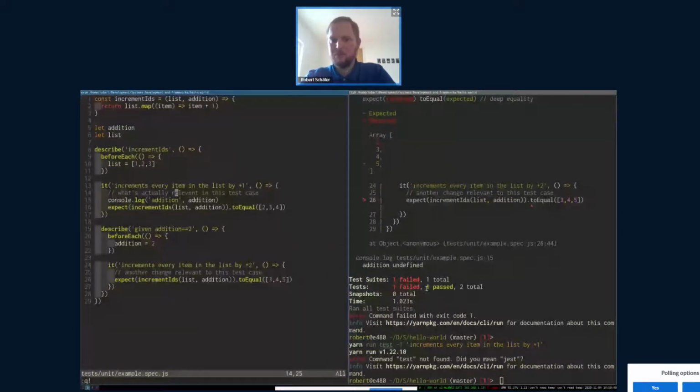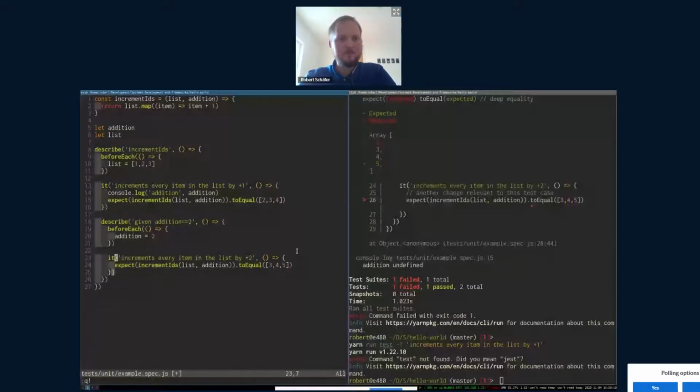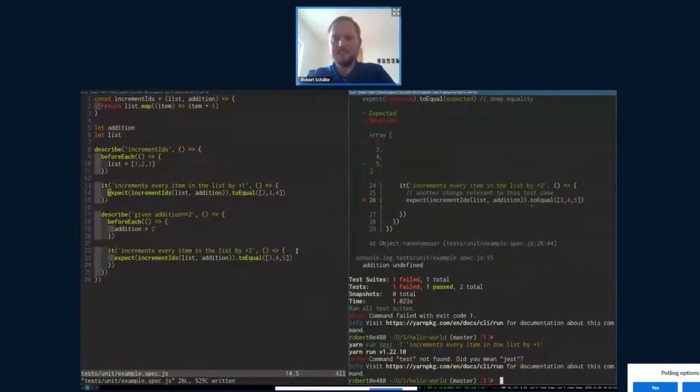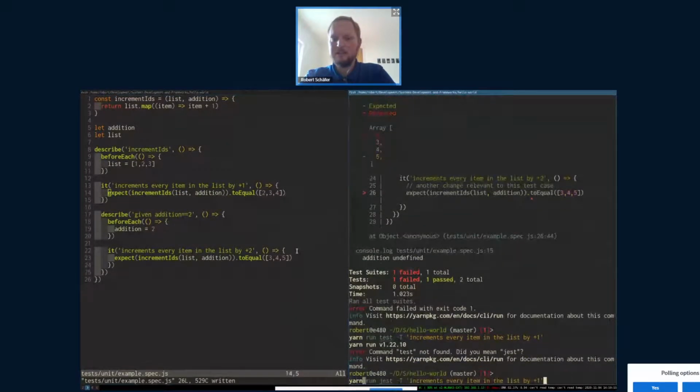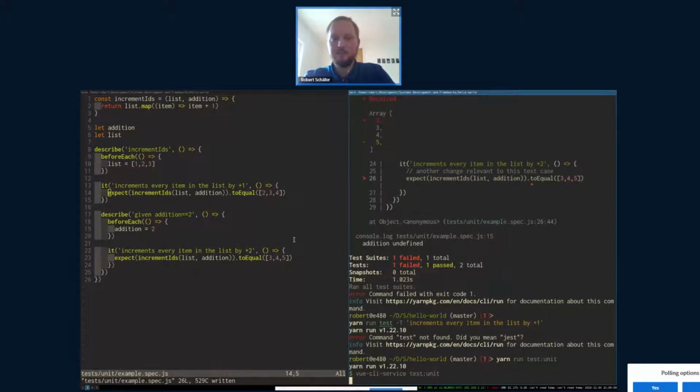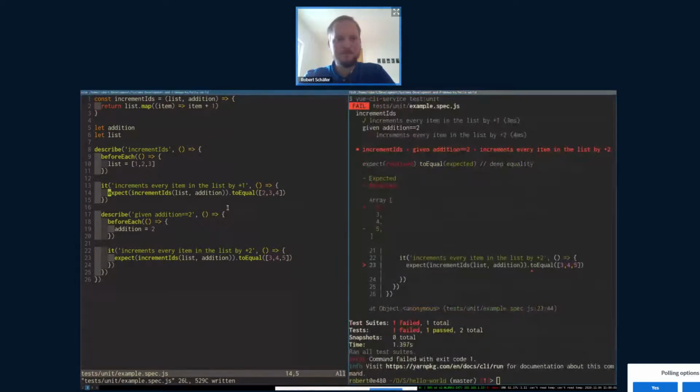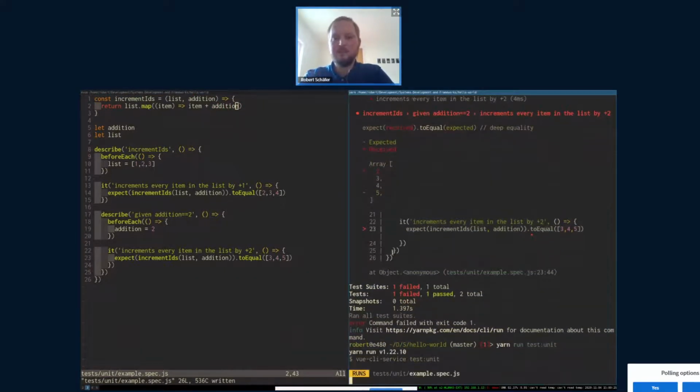Anyways, but yeah, you can see what I was trying to do. Remove comments. So addition is undefined, and still everything works normally. So I can change addition there. I changed the test case setup a little bit, and if I implement the production code, then I can see, nice, both test cases are green.